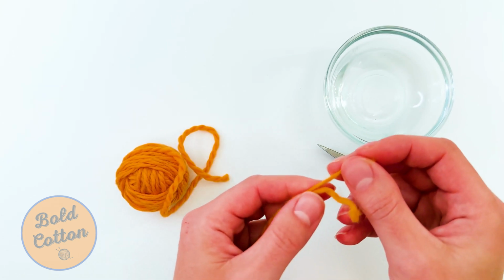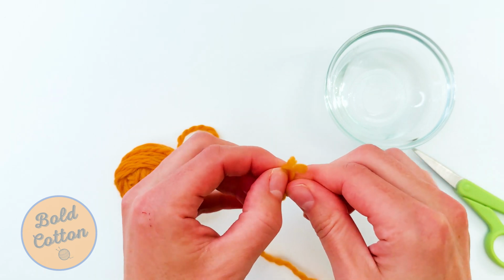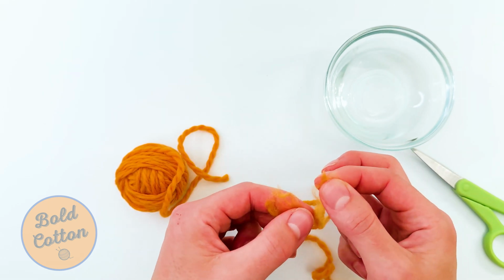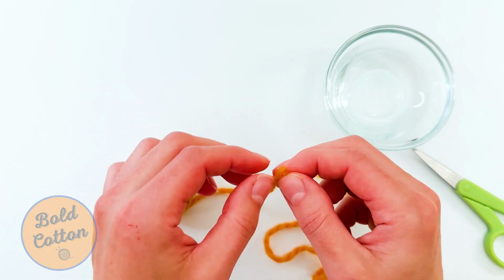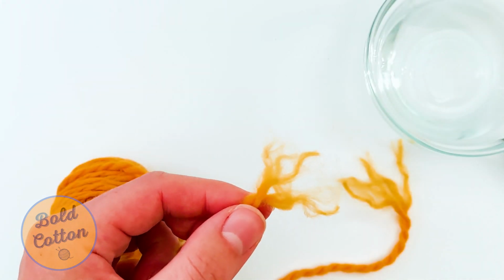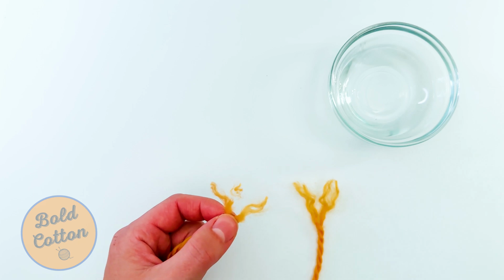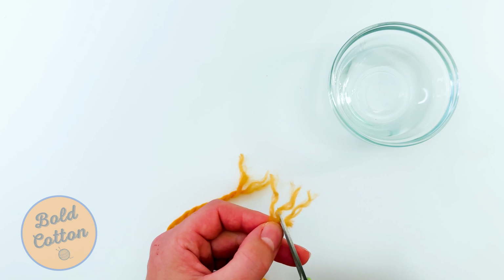And you don't have to go that far, but then you want to fan these out a little bit, so kind of unpick them. And now you want to do the same thing with the other one. Cut away about half of the fibers. And if you're not sure how much to take, it's better to do less than to do too much.